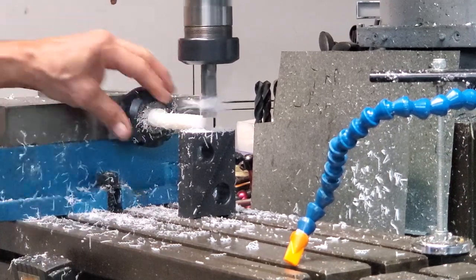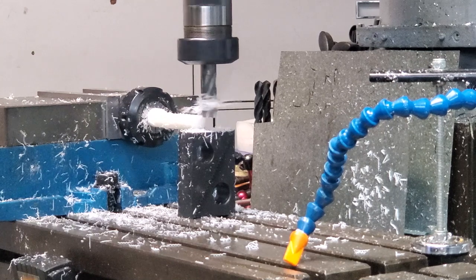Okay, that's the first side done. I'm just going to carry on and do the other three.